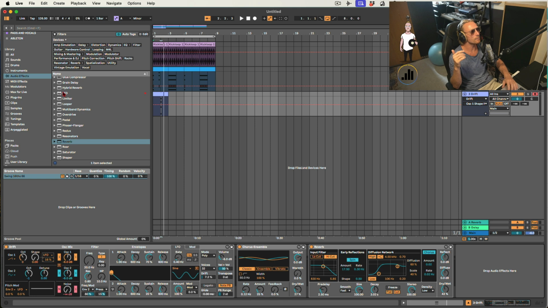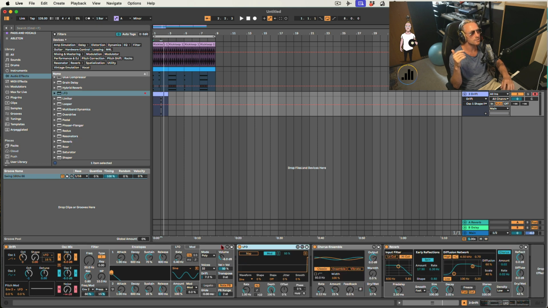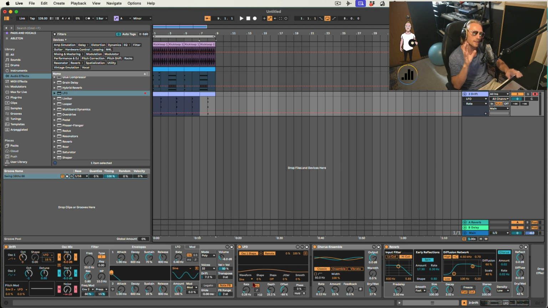That's one, but I also really like to just use the LFO from the audio effects. Set this to remote, map this by clicking map and then click on shape. Whoop, there it goes. And with the depth, you can say, okay, let's make it a little bit shorter, offset it a little bit to the left. And now you see the thing is just moving a little bit there on the left. I want it to be really short. So now every time it's random, the next time we play one, it's going to be in a different position. Using these little LFOs is going to make your sound slightly different every time, making it more dynamic. That's super cool to do.